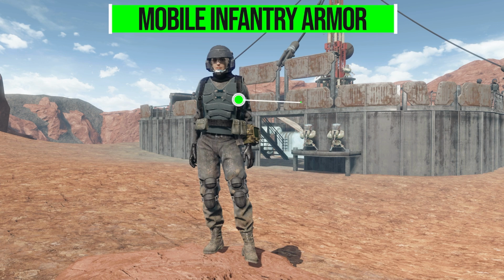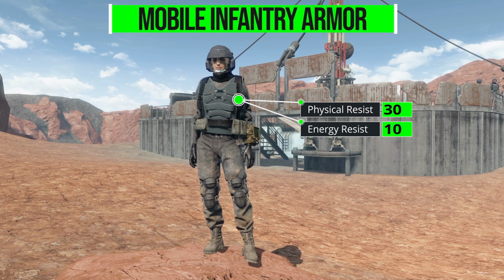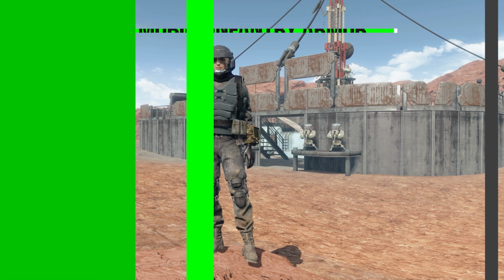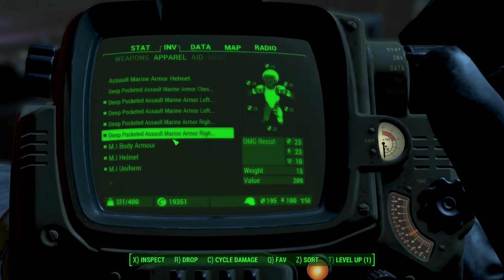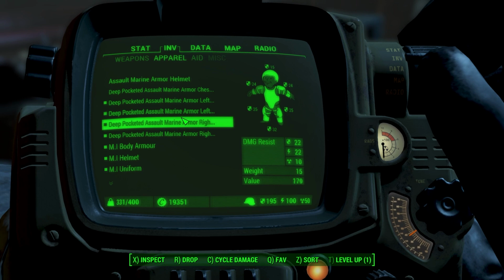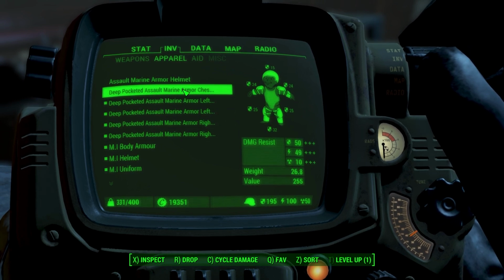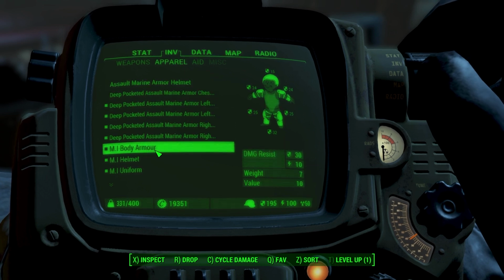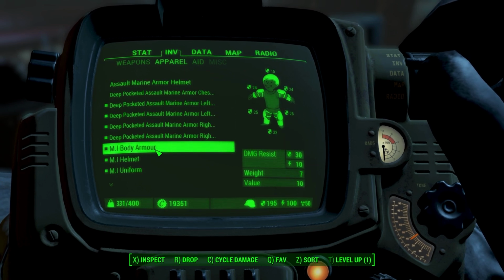The armor will give you 30 physical defense and 10 energy defense. The helmet will give you an additional 15 physical damage resistance, and the uniform, sadly, just a 10 physical damage resistance. Interestingly though, as you can see here in my inventory, it actually still allows you to wear arm and leg pieces, not chest pieces though, which makes sense since the body armor basically is a chest piece.